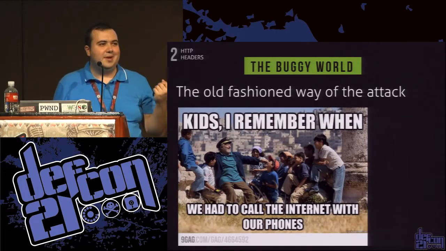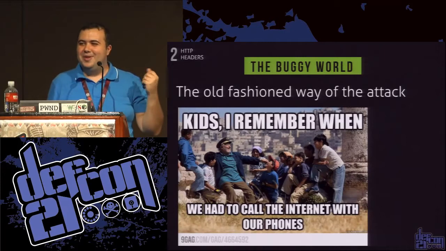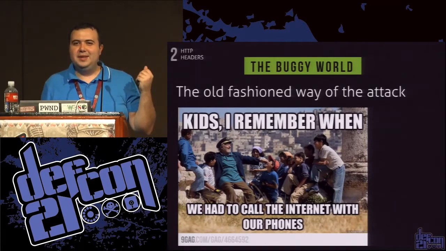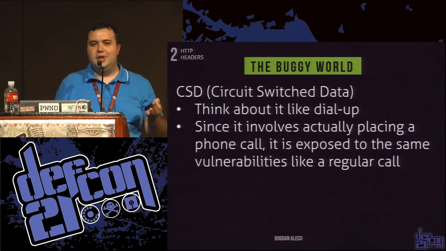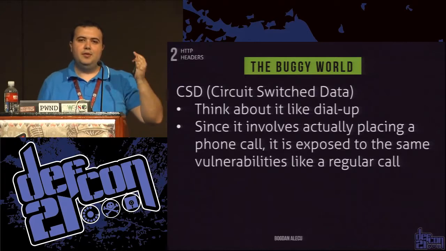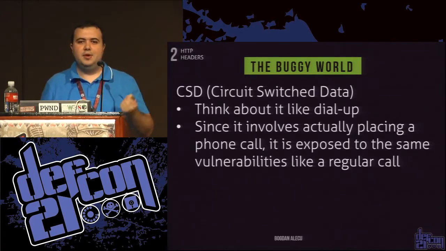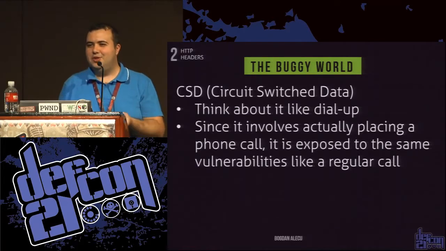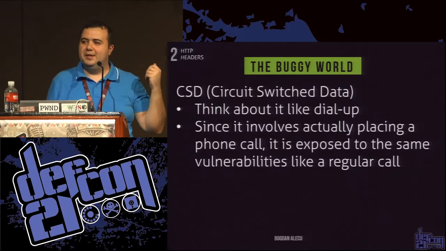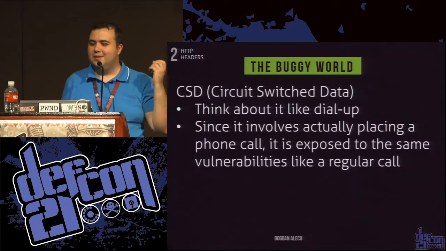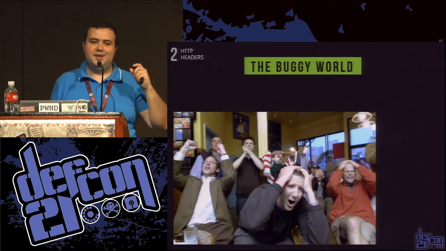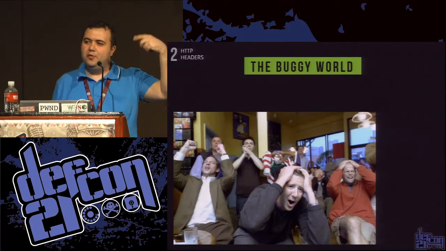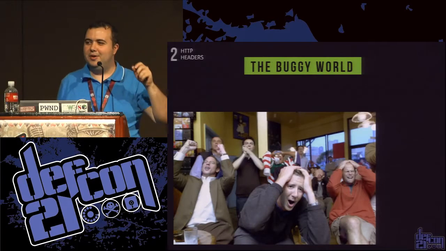Remember when we had to dial internet with our phones? I was surprised to find carriers that still have CSD — think of it like a dial-up connection from your phone. The carrier has a dial-in number, you set up a dial-up connection to that number and browse at 9.6 kilobits per second, about 1 kilobyte per second. But since it's just a phone call, it has the vulnerabilities of a phone call — namely, caller ID spoofing. My reaction when I first set up a dial-up connection via a VoIP provider spoofing my caller ID, forwarding the call back to the dial-in number: I was authenticated.